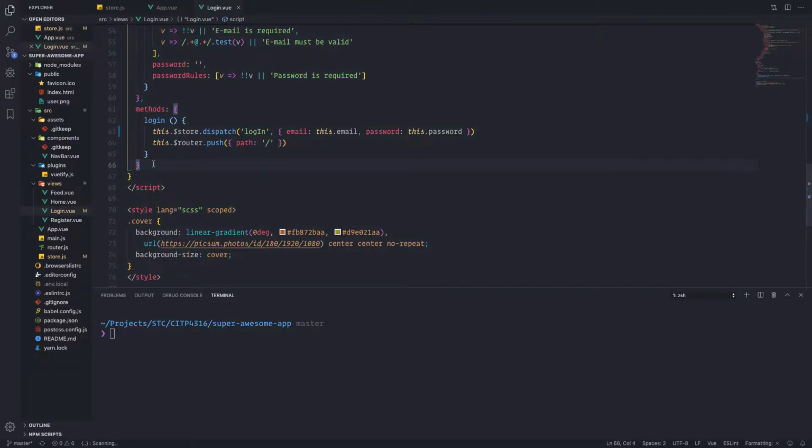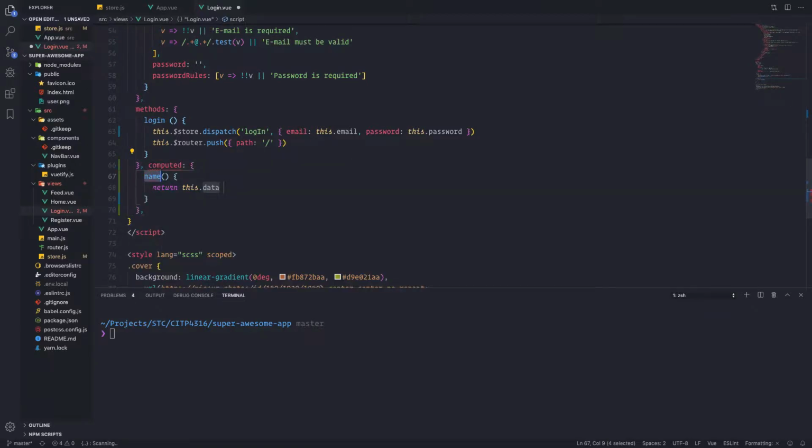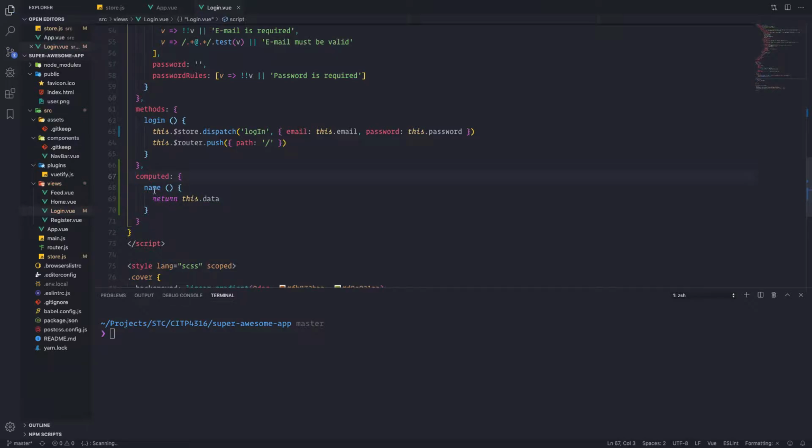after methods. We're going to create a computed property called get error, and we're going to return this store getters get error.